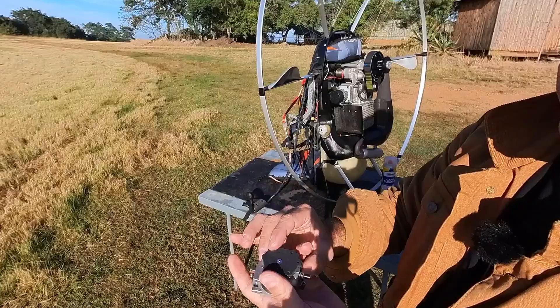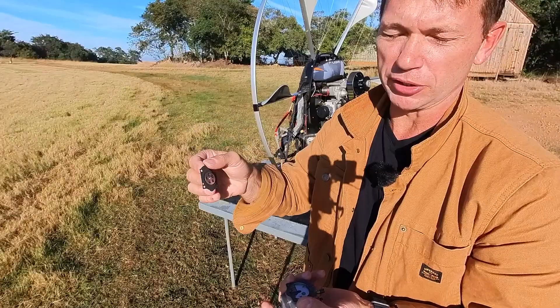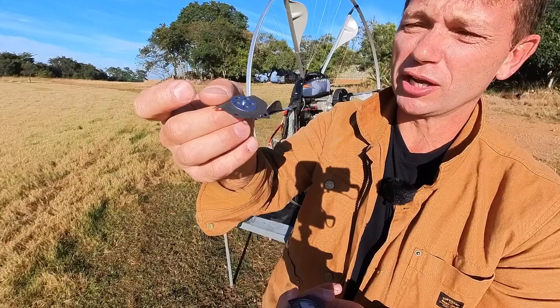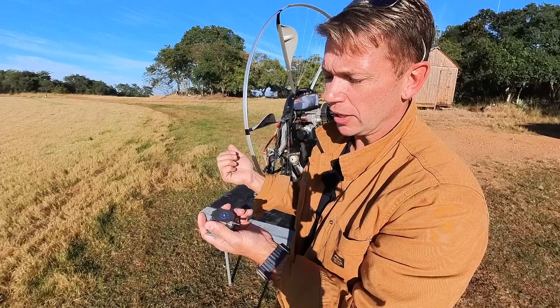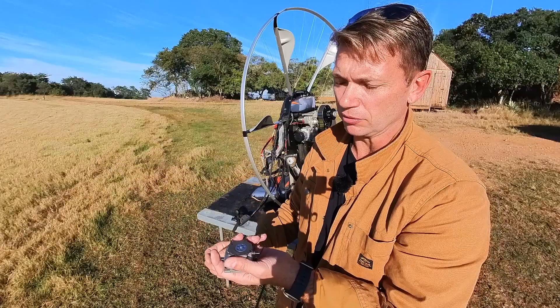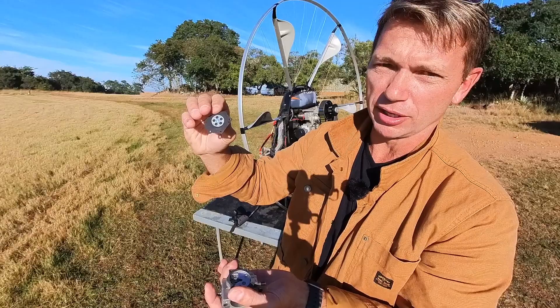The hard gasket goes first, soft one last, and then the cover plate comes over the top. This is probably one of the biggest questions that comes my way from pilots — they want to set the pop-up pressures. But there is no nipple there where the little seesaw hooks in. That gets shaved off or ground off by Nirvana — not by Walbro. These kits get prepared by Nirvana before they're sent out to us. A lot of guys order kits directly from Walbro because it's cheaper, and 99% of the carburetor problems I get are from guys installing gaskets with the little nipple still on top of that ring.